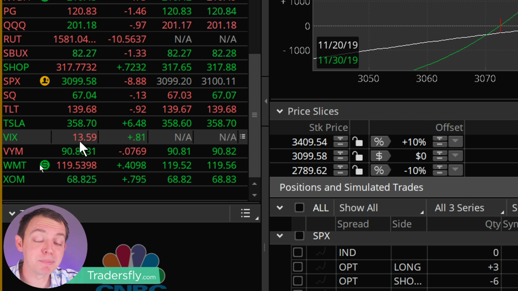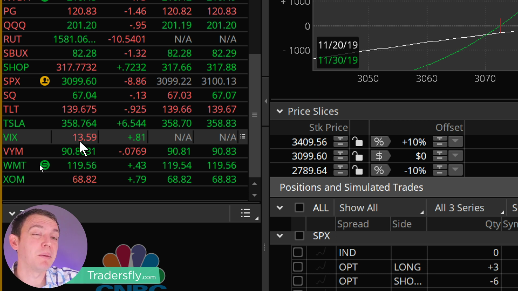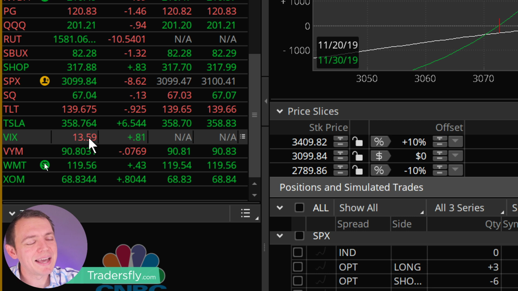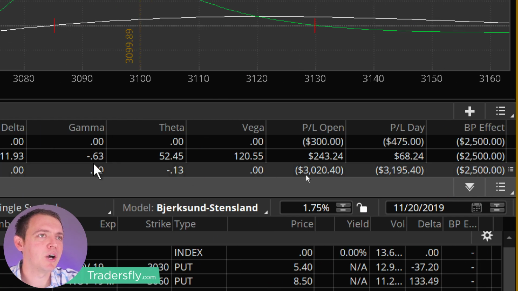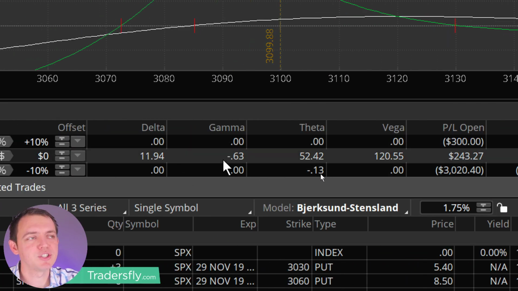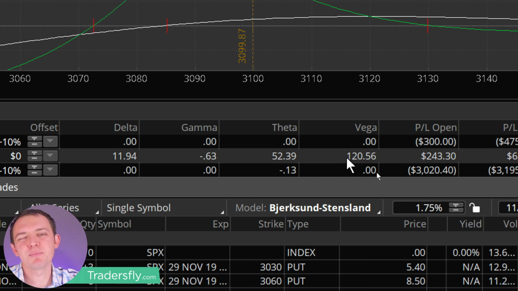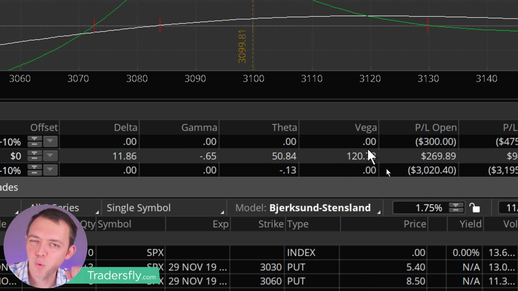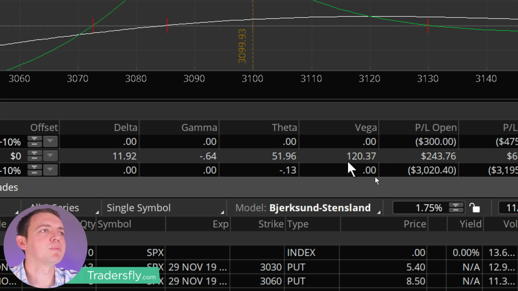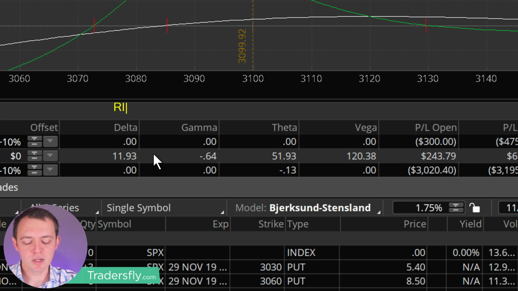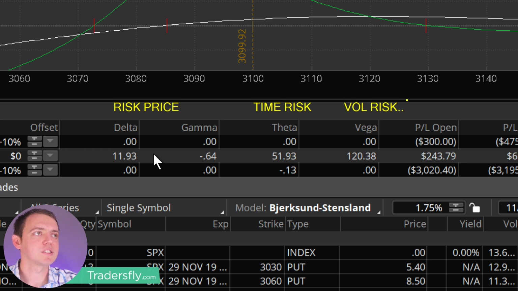And that's really what's making things kind of positive in this way. And if you're getting the opposite effect where you're seeing things a little bit more negative, well, again, it's probably one of those issues. If you understand price very well, that's your delta. If you understand theta, that's your time, and vega is really probably what's giving you a little bit of a wrench, because I find that's usually what most people don't understand. And keep in mind, these are your risks. So these are the risks, and then here you have your price risk, your time risk, and your volatility risk. So this is where you make or lose money as well.